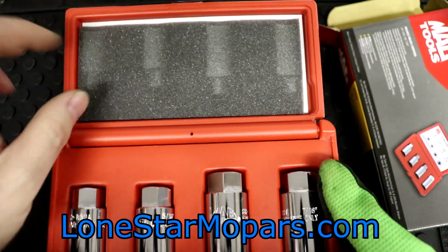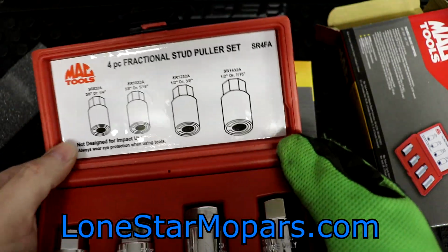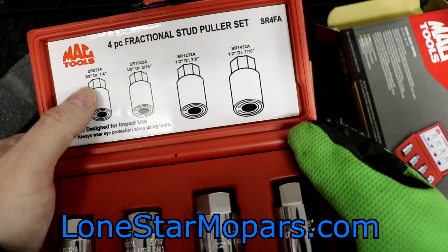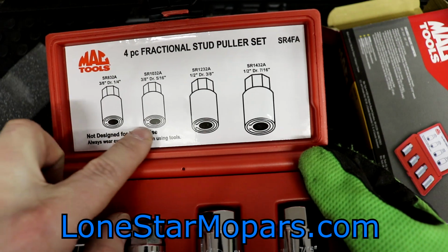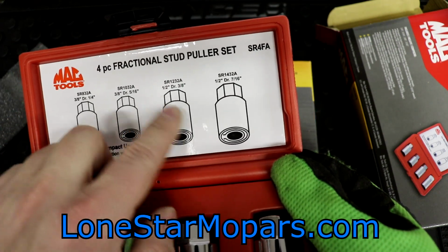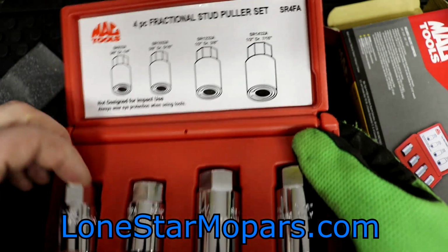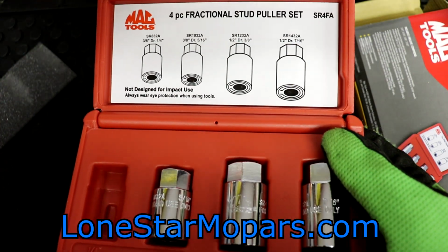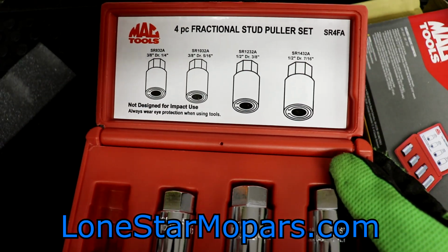Opening this up, we've got beloved foam that we're going to cast to the side, because right here you got 3/8 drive, so small 1/4, 5/16. Then we jump to 1/2 inch drive for our 3/8 and our 7/16. As you can see there, these are not for impact use. You will probably send a lot of things flying.